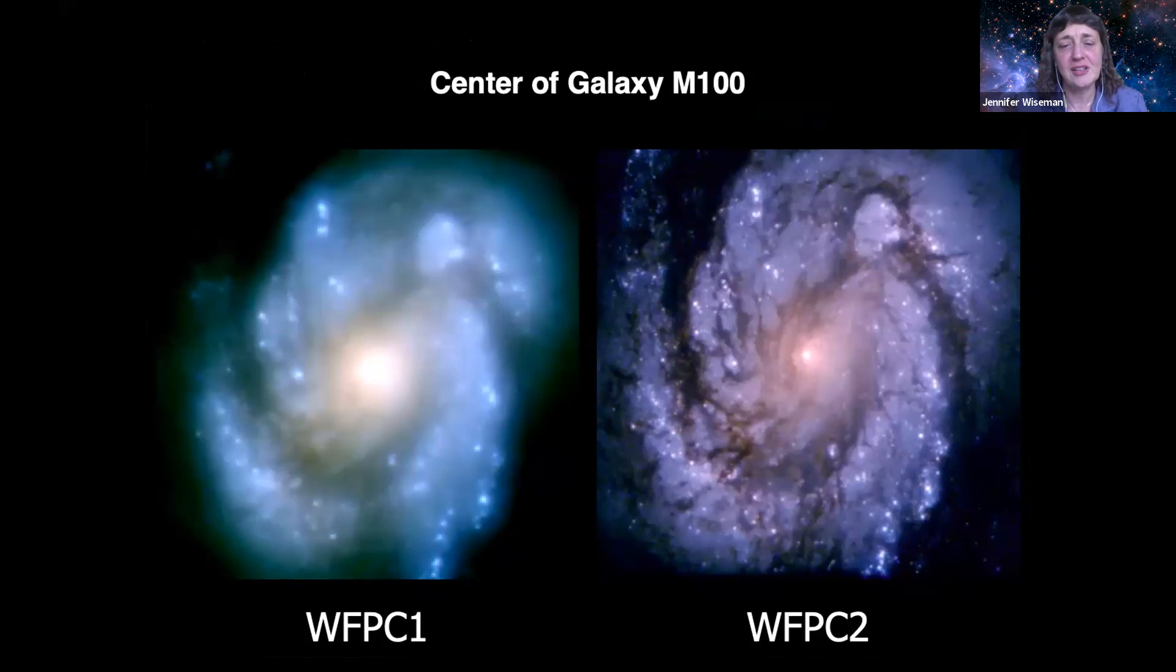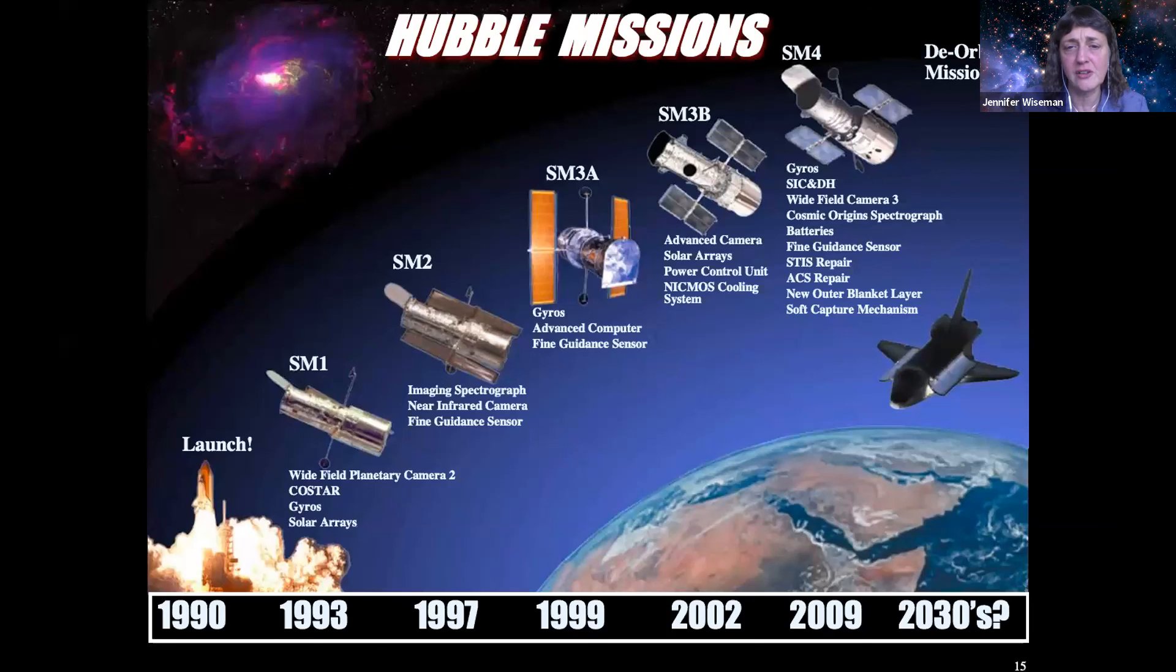Here's the difference between the image of Galaxy M100 from the first camera originally on Hubble and then the next camera with corrective optics built in. And you can see the obvious difference. So since 1993, the data from Hubble are all very good, although we did get some good data even in those intervening years. And astronauts have returned several times. In fact, five times since Hubble's launch.